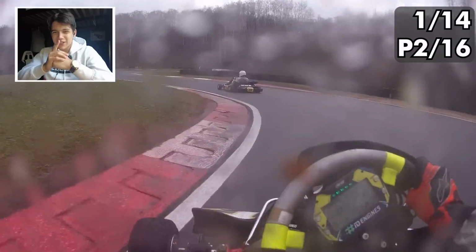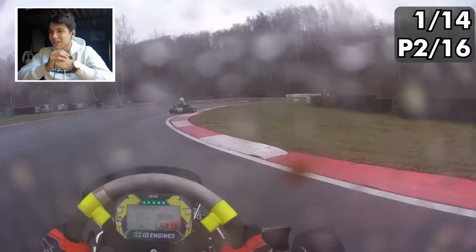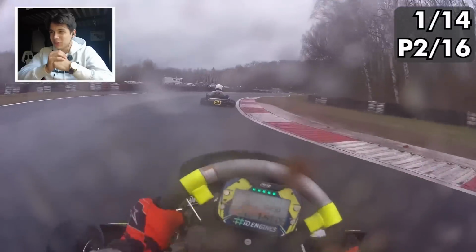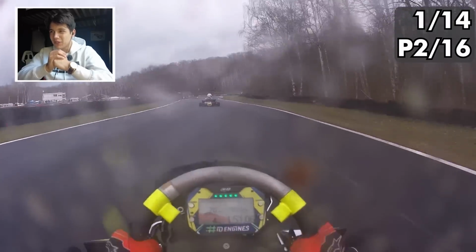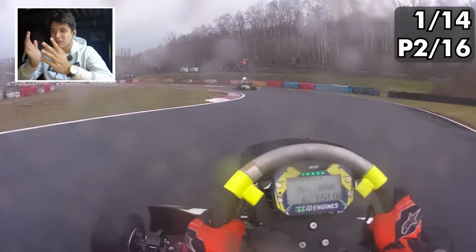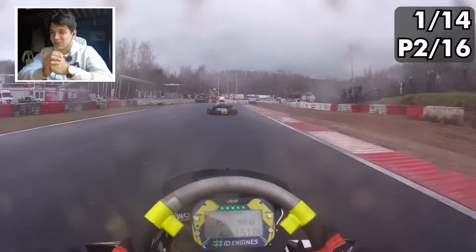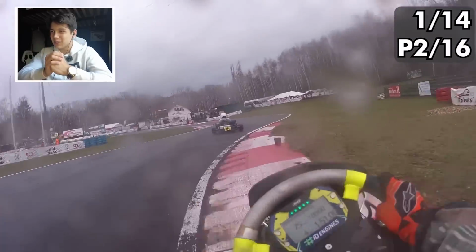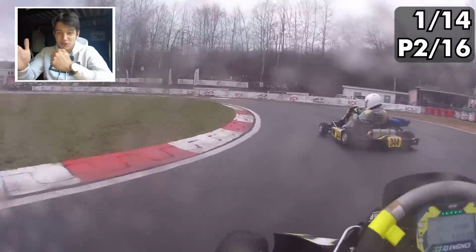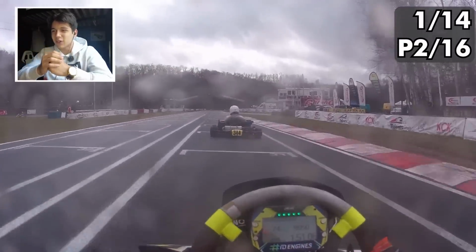But do remember guys that we went into this race on wets that had pretty much no life left in them. And you can see that here we're struggling a little bit, so all we can do now is pray for the track to dry, because if the track dries, then the wets actually become quicker if they're worn out. Then you see that the 344 makes a little bit of a mistake, so we get a little bit closer to him. And also in the chicane we just gain a lot on him, because we carry more speed and just go on a straight line over the curves.